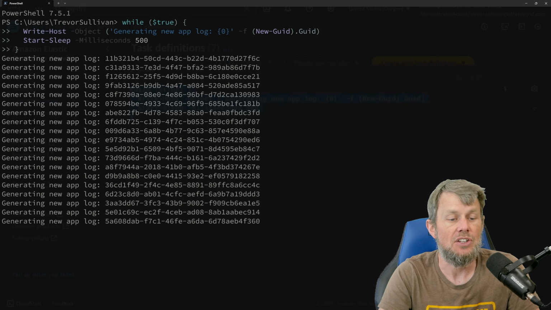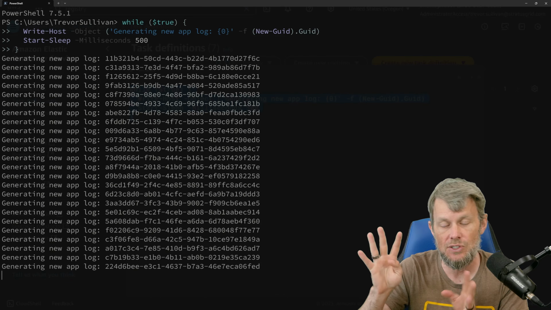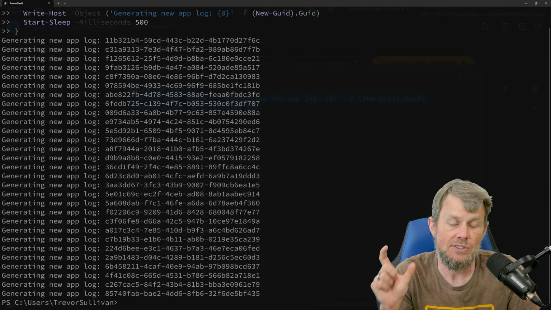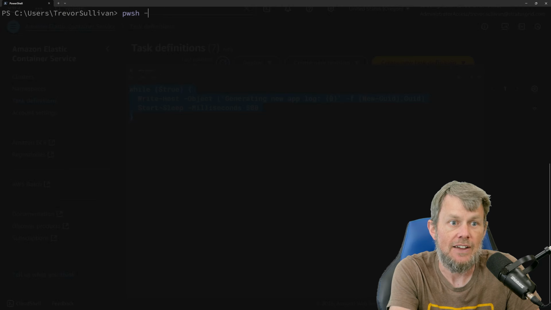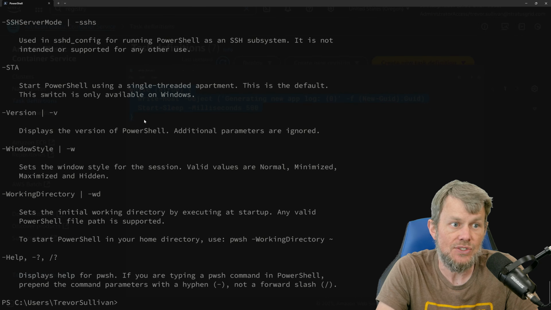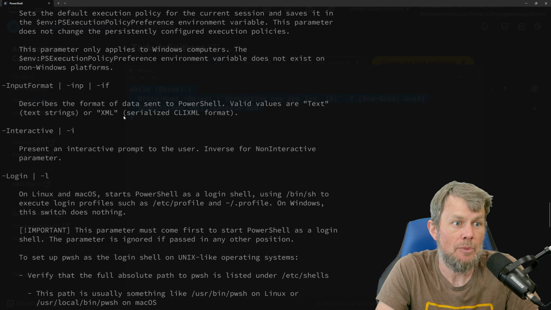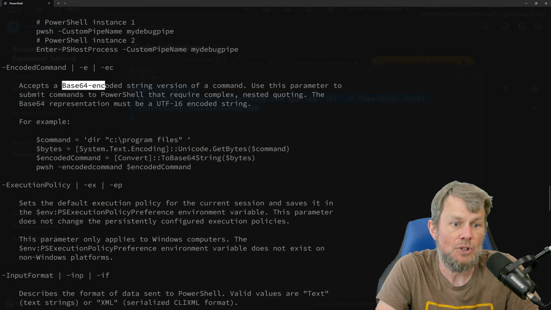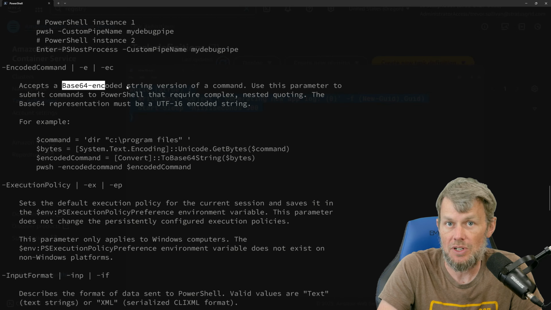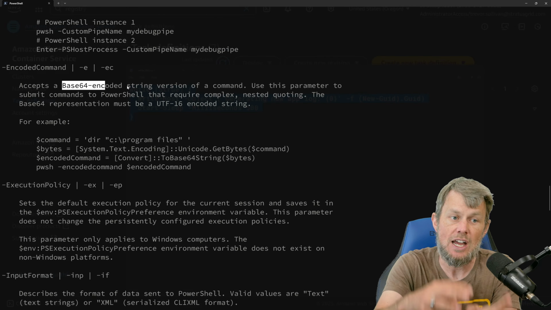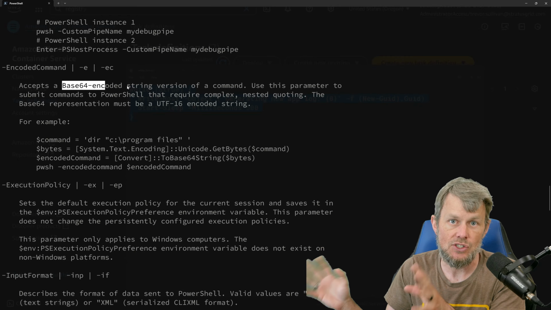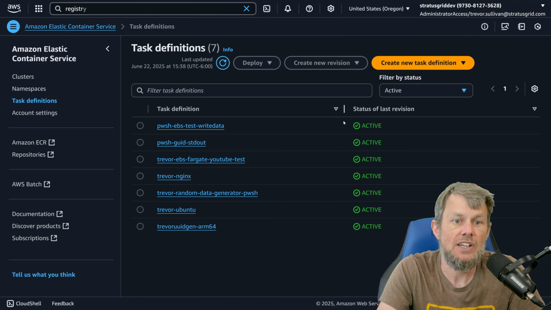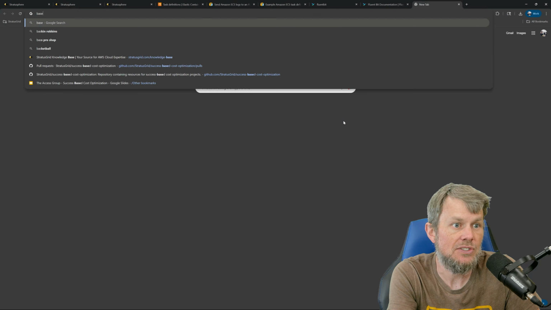And now what we can do is take this entire script, it's only 4 lines, but we're going to package it up as a single base64 encoded string. And then we can pass this parameter to the PowerShell process called -EncodedCommand, and we can simply paste the base64 encoded command, the script, into that parameter, and that will launch that script in a PowerShell process.